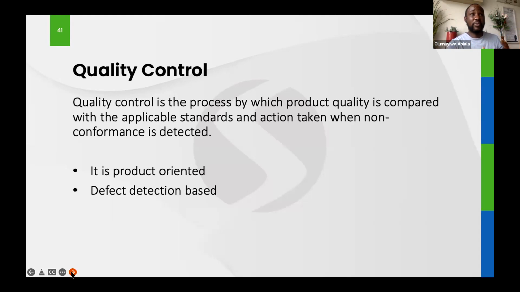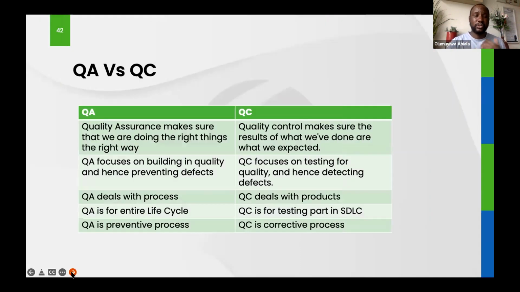Even in a food environment, they'll tell you they have quality control, that this place has to be cleaned up and all that. So all these things are product oriented. They're trying to be sure that at the same time, defects are minimized, issues are minimized. I'm sorry, I might need to be on a fast track now.